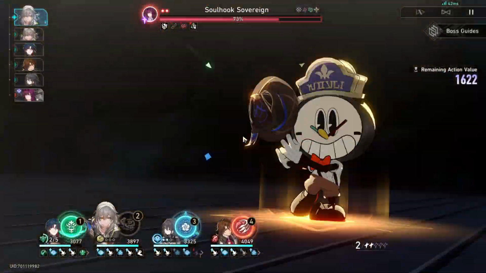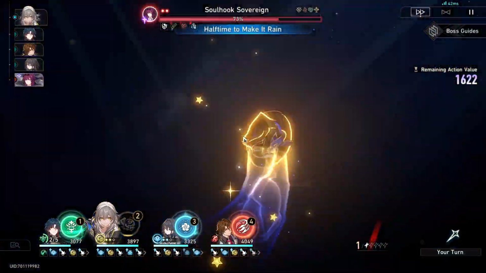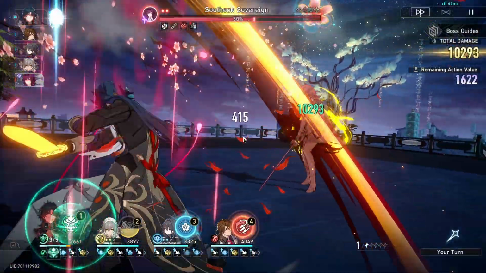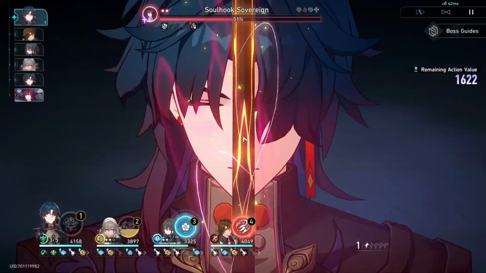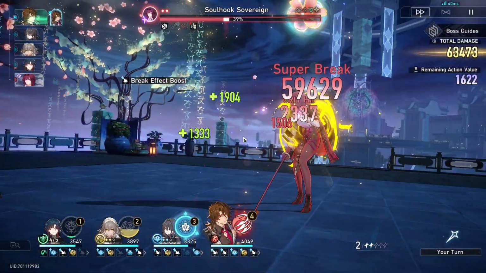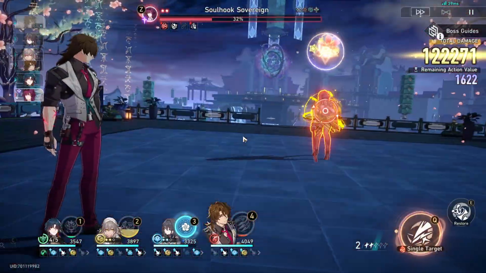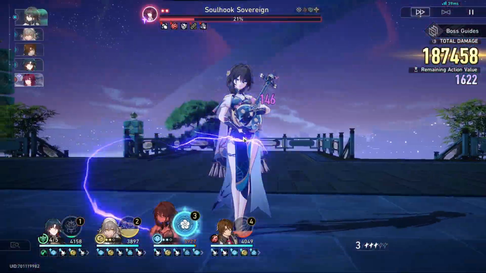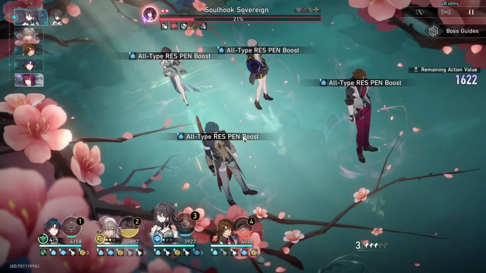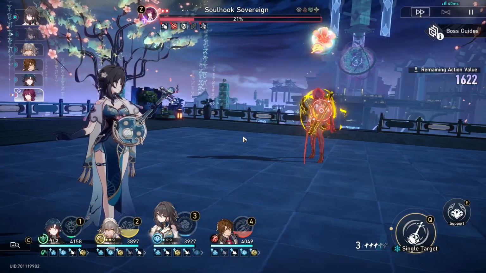I mean, we are on 1622 AV here. We should be able to clear pretty handily, at least I would assume. 253k there on the skill. And 129k on the basic. How much will the ult deal? 135. Basic into ult into basic for 63 plus 122, so that's 185. 370k from our Gallagher, if my math is right. So yeah, if you have any doubts about building a break Gallagher, trust me, you should.